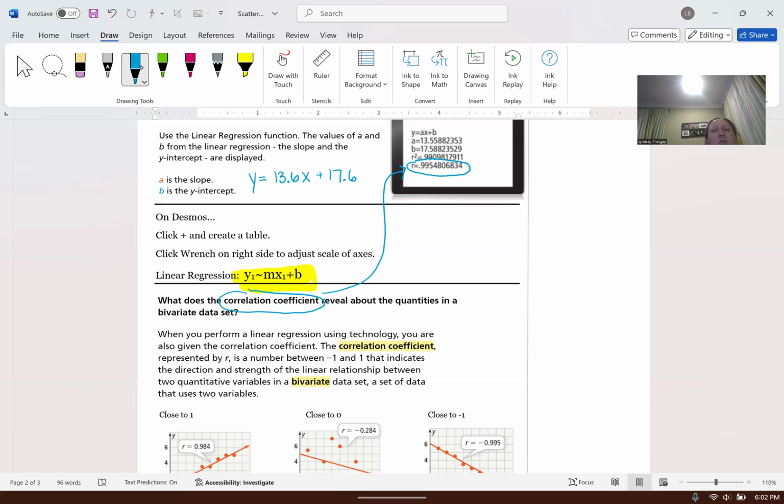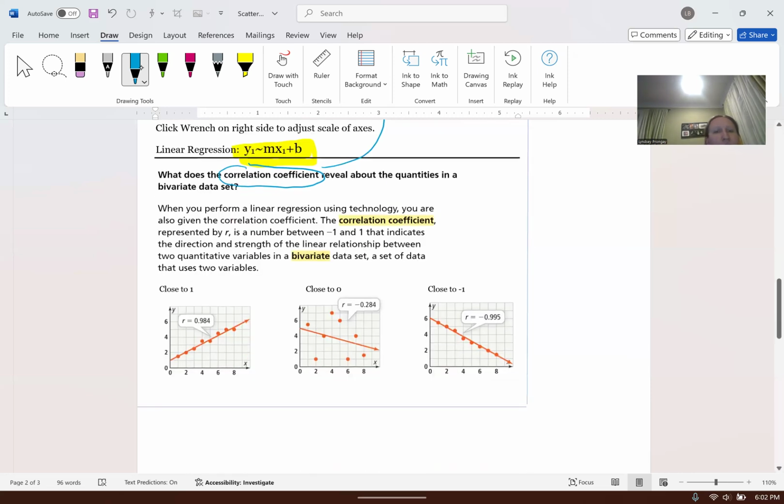Okay. So it ranges between that -1, which is a strong negative correlation, to a positive one, which is a strong positive. So if we're looking at these examples down here, our first one has a positive correlation. We see that line of best fit that was drawn within the data, and that is really, really close to that line. So you can see that the correlation coefficient is 0.984. It's pretty close to 1. So if we were analyzing this, we could say this has a very strong positive correlation.